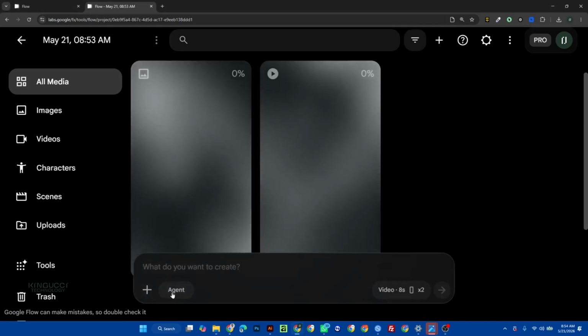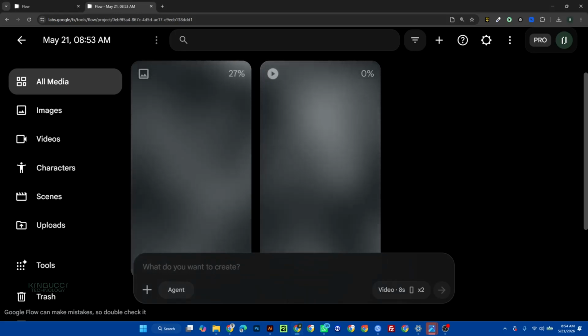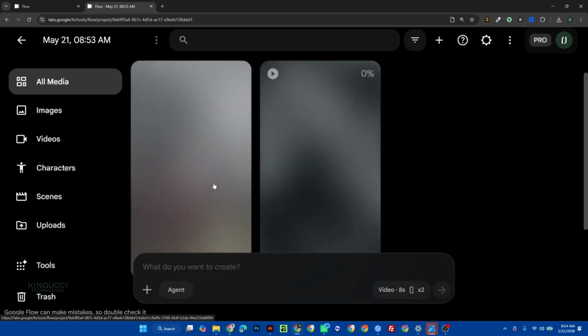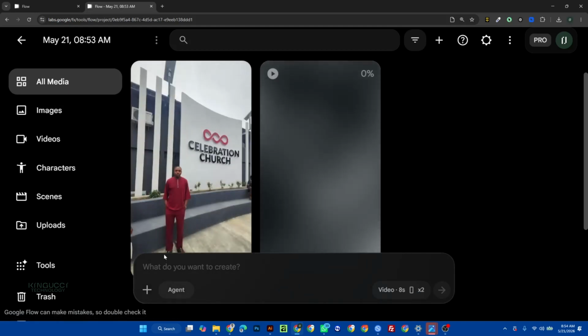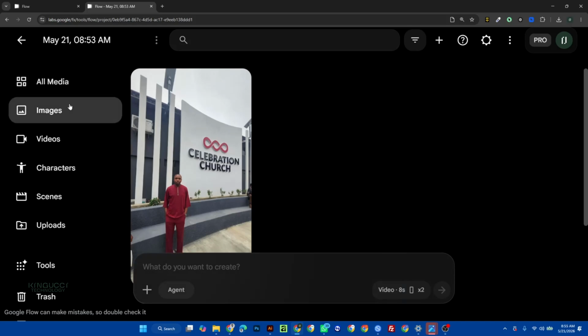So I can drag and drop. It starts uploading. So you give it some time to upload. So the image has uploaded. So here you see all your media, your videos, your pictures, and everything that you want to use AI to work on. Then the images basically just separates the video from the image that you uploaded.